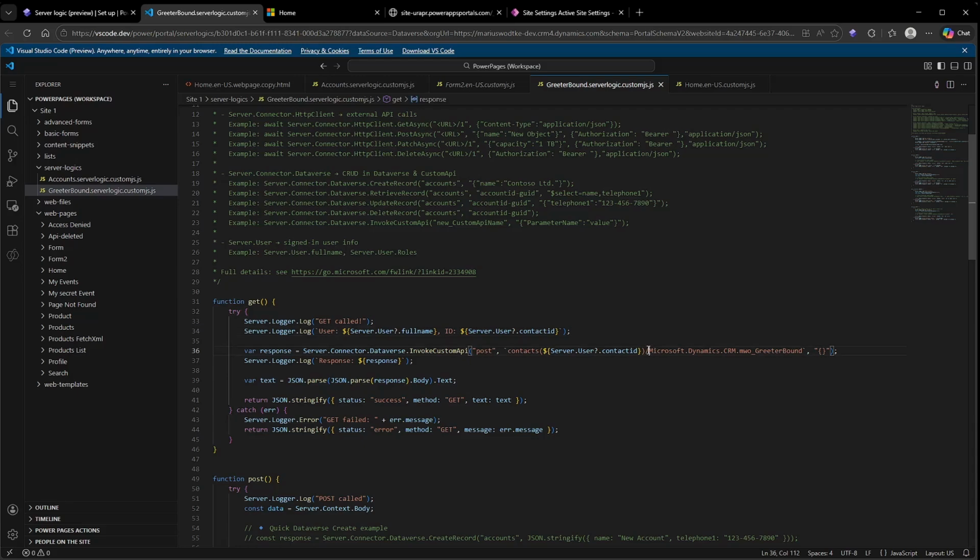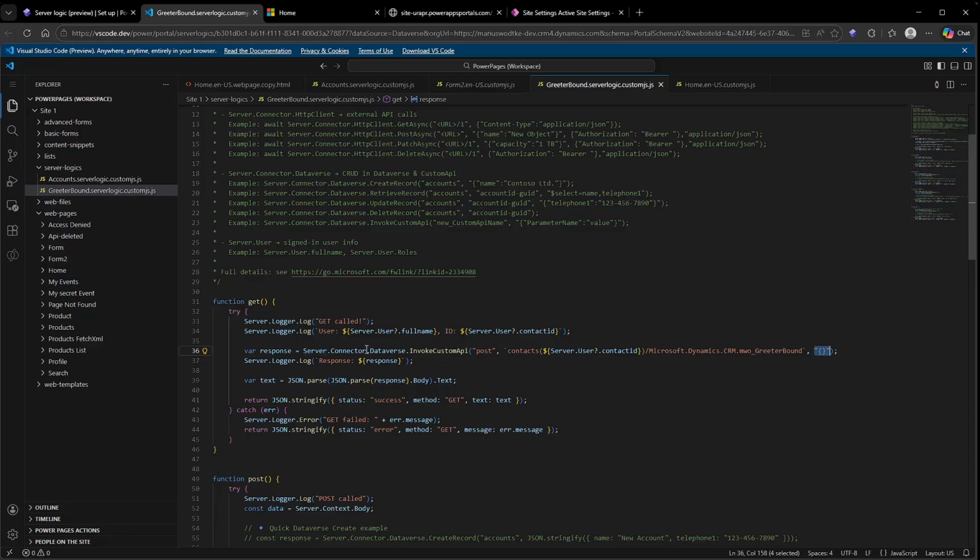After that, we have the Microsoft Dynamics CRM prefix, and then really the name of my custom API. And then finally, here in the end, you would have other parameters. This function does not have any additional parameters. We will probably explore that when we get into unbound custom APIs.